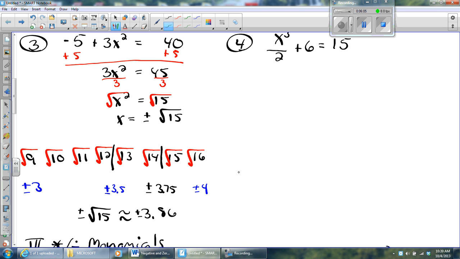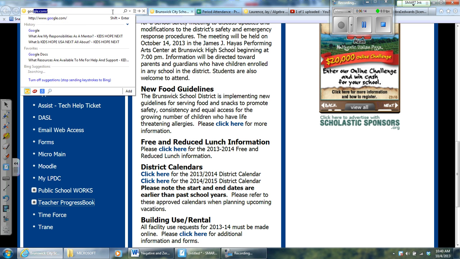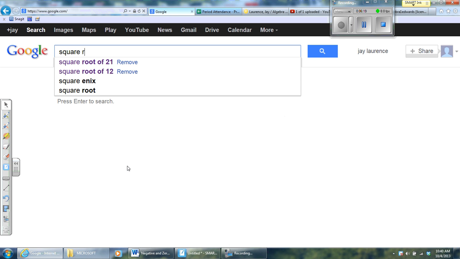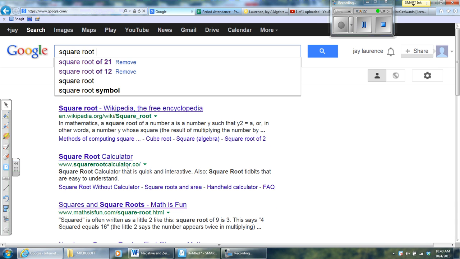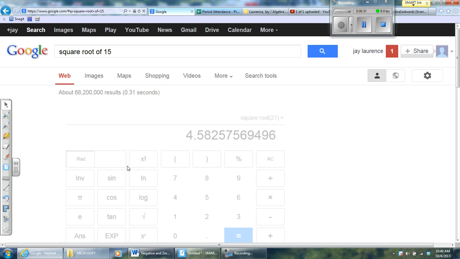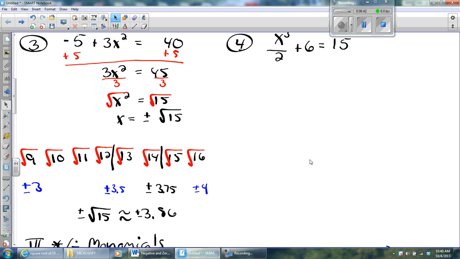Let's see if I can figure it out really quick here. Let's see, where is Google? All right, let's see what we're doing. The square root of, I am a wonderful typist, by the way, of 15. Nope, not of 25, 15. There we go. And it should come up in a moment. Something's wrong. It's taking too long. There we go. It says 3.87. And of course, that's only an estimation. And I guess 3.86. That's pretty good estimating there.